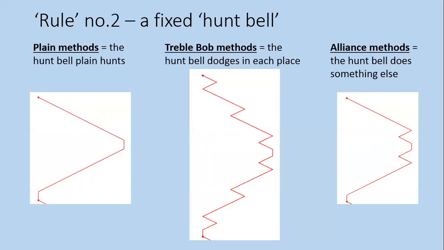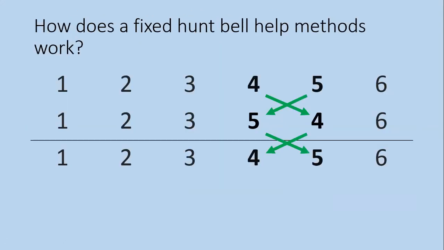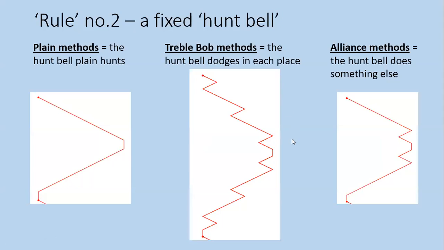One of the things that I think ringers of the past decided would be helpful would be to have a fixed bell that does one set piece of work, and then all the other bells work around that fixed bell. Usually, in most methods, that's the treble, and it's known as the hunt bell. It does the same thing in each lead of the method, and it gives us almost like a series of paragraphs: our first section of the method, and then the next section, and so on.